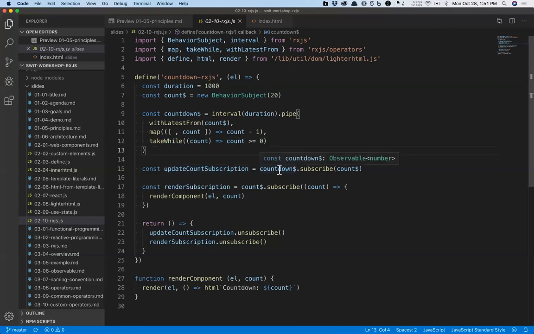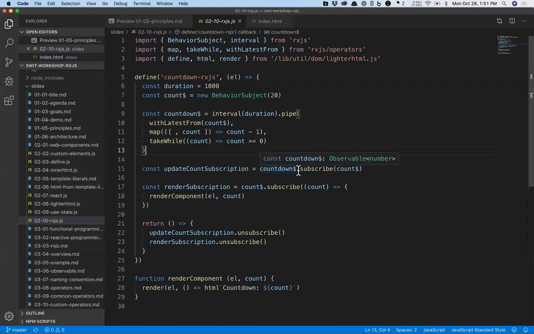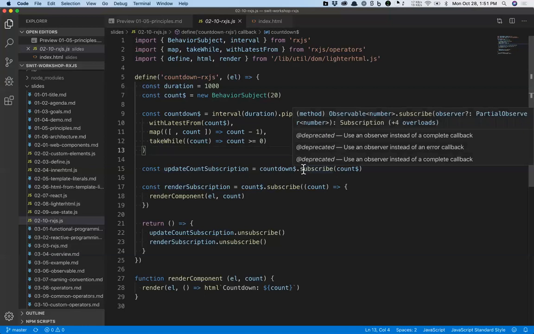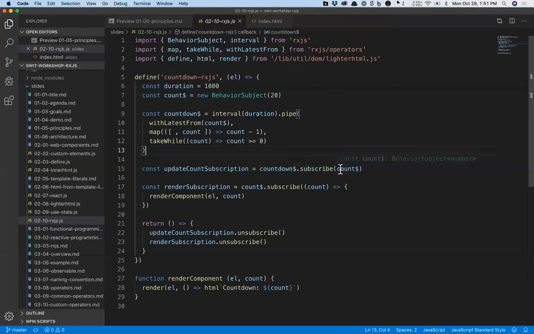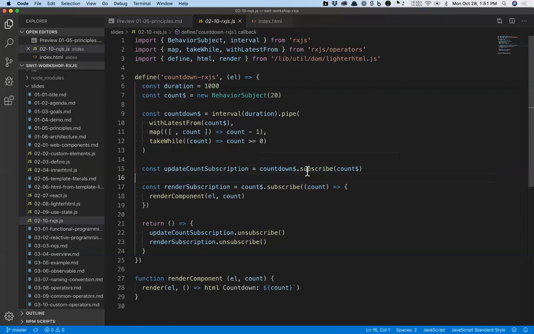In order to actually initiate all of this, you have to subscribe. We talked about the publish-subscribe model. Interval is not going to just start emitting things because you define it here. It has to have at least something that is listening for it, and you set up the listener by saying .subscribe. And here at the end, I'm doing a shorthand saying that whatever gets emitted at the end of this is going to be put back on it.